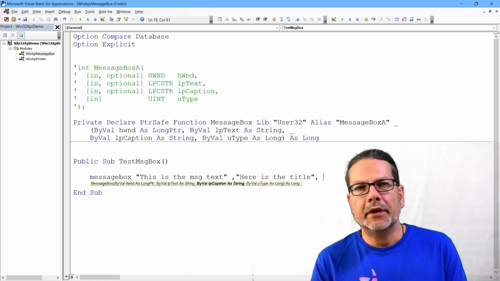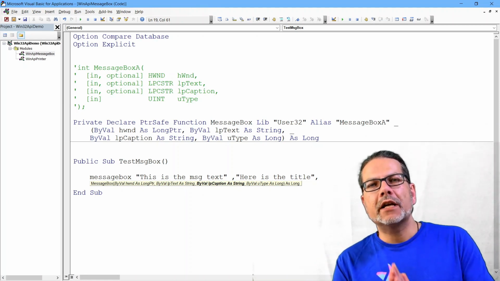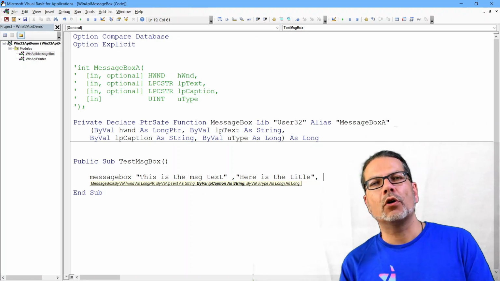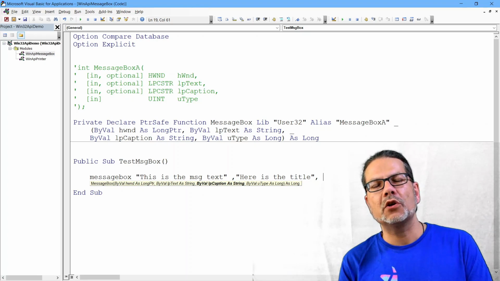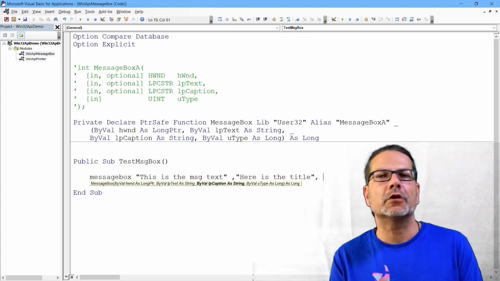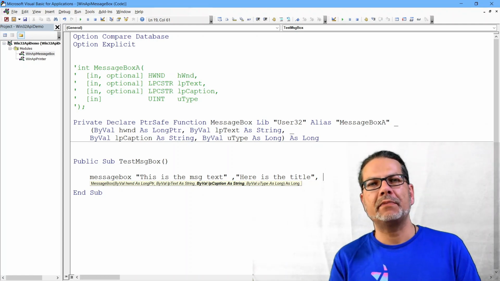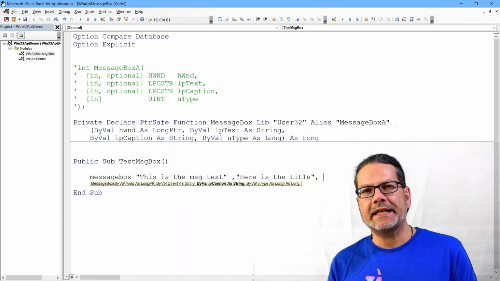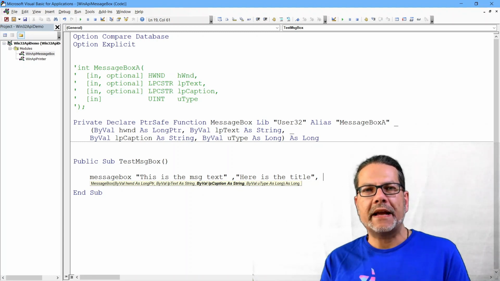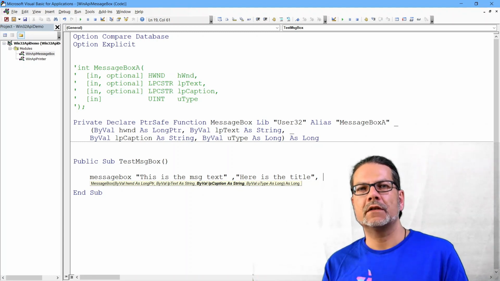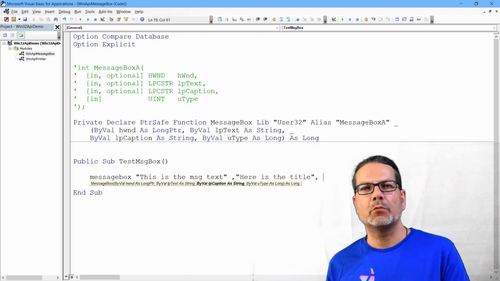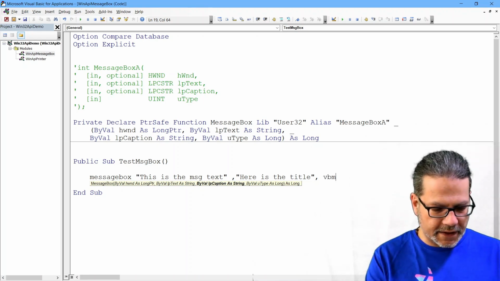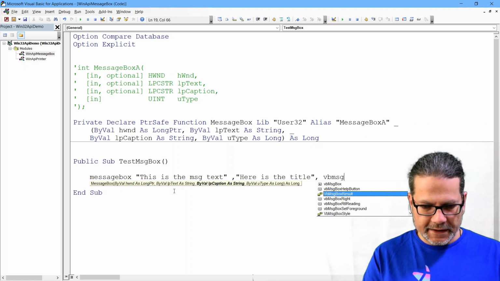And for the uType, there is actually a long list of constants defined in the Windows API documentation that I could or should copy over into my application. But luckily, the Visual Basic MsgBox styles are exactly the same as the constants in the Windows API. So I can just use these.